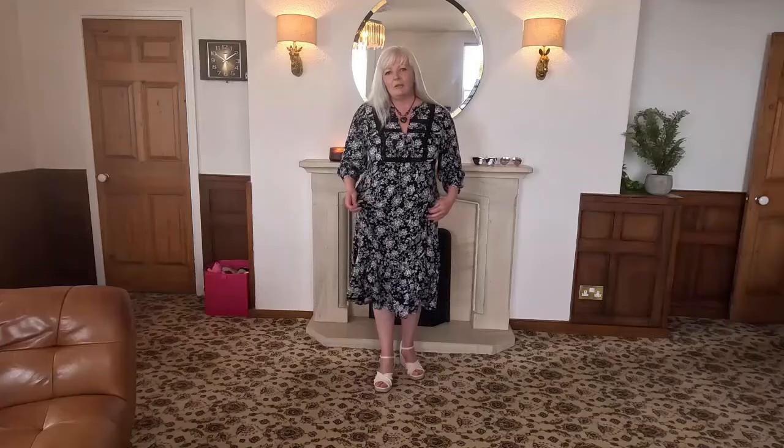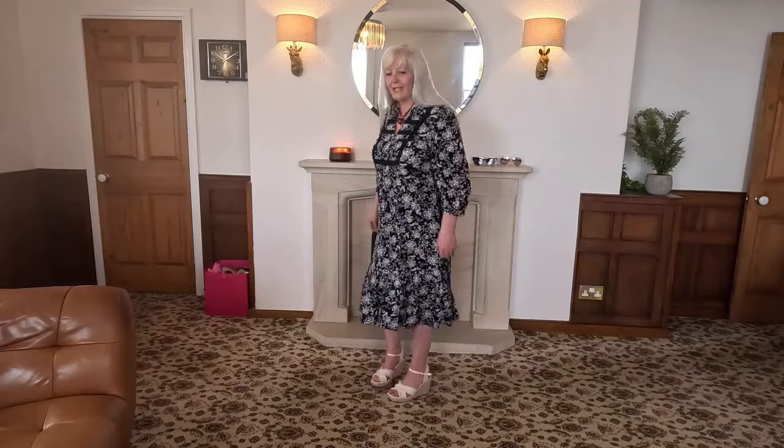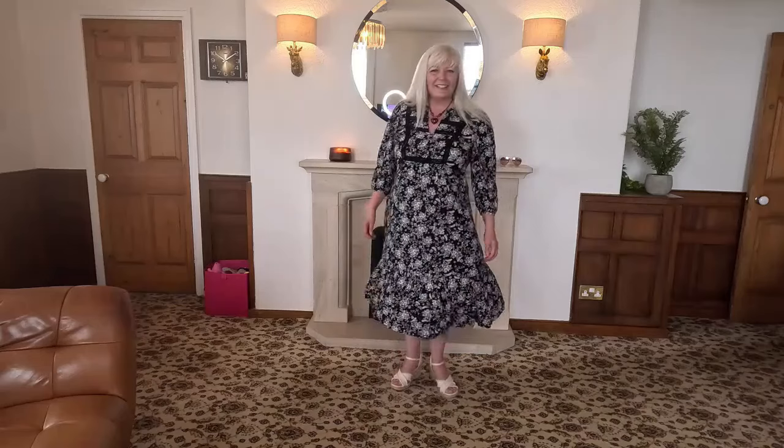It is long sleeve, but for summer it helps stop me burning. I burn like crazy, go out in the sun and I'm like crispy bacon. So I do like a little bit of coverage. And it's so light and thin and floaty, I'm not going to be hot in it, so it's nice and cool. So I like this. I know I'm selling it. Well, of course I'm selling it.